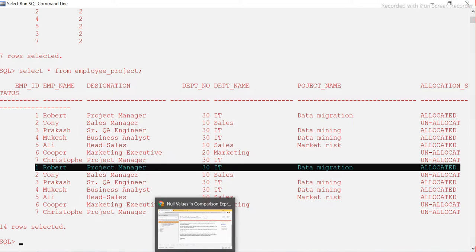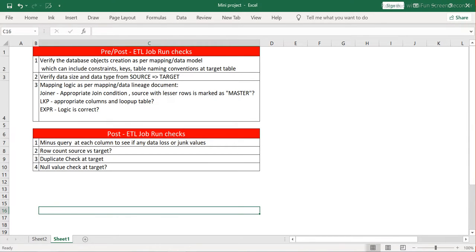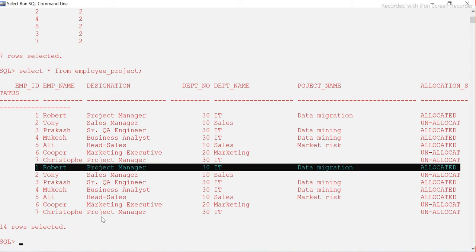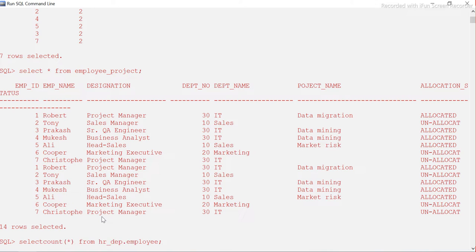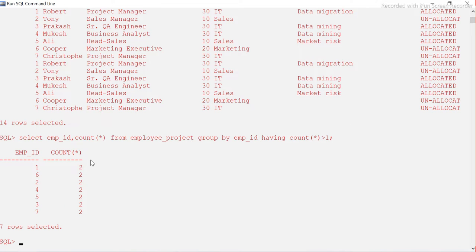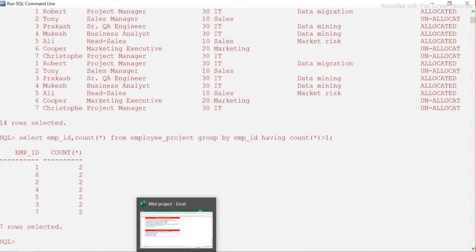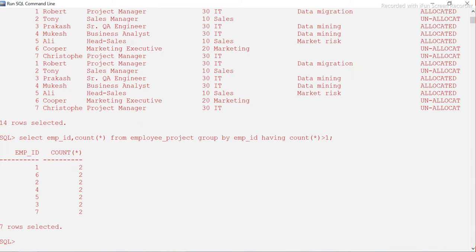If you do not find any rows when you run this particular query, then there is no duplicate. Otherwise, they are duplicate. You can also take a couple more columns. If the table is smaller, you can take the most important columns as well and put them in the group by condition, and that is the best thing to do. So that is how you can check whether there is a duplicate in the table or not.